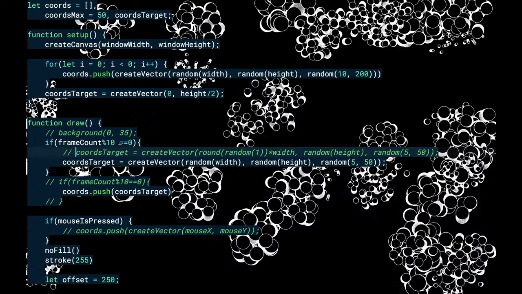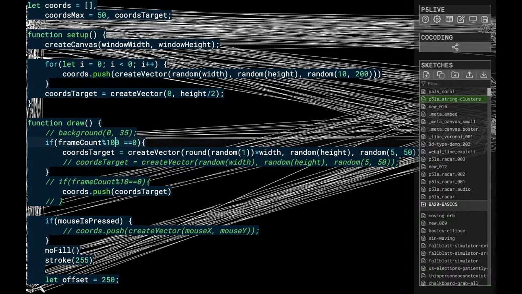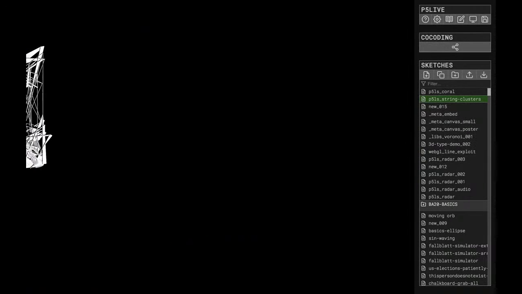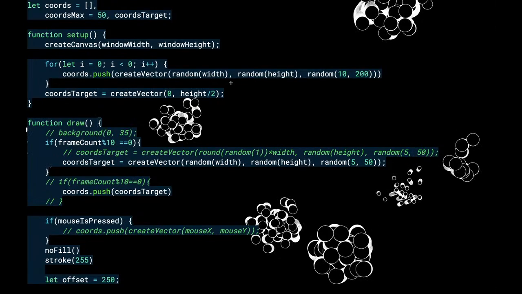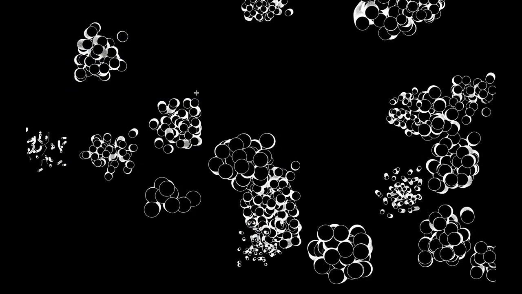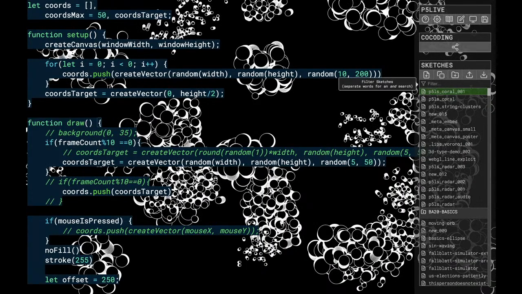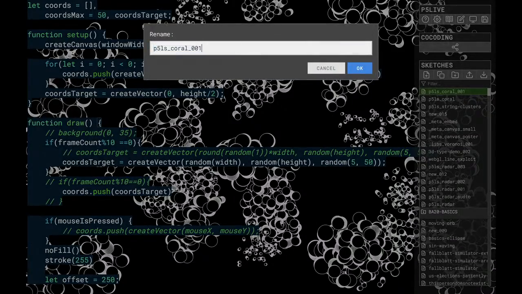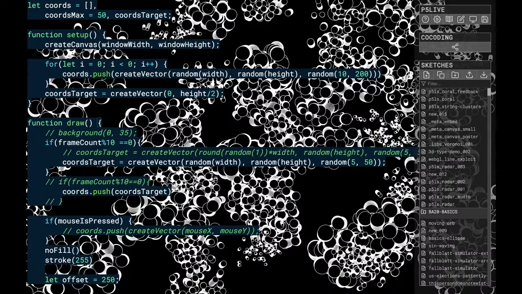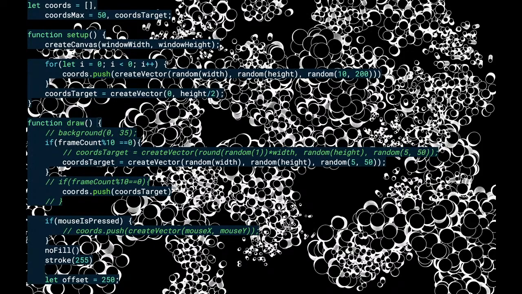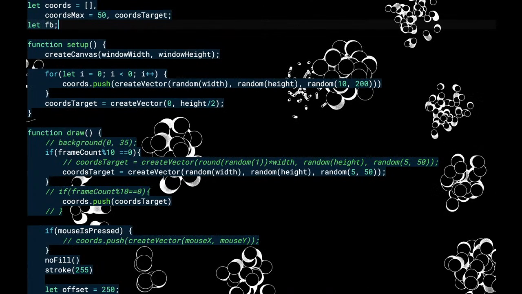Oh, the speed was different on the string clusters. I'm going to put that back at 100, where it was way calmer, chilling for a while at one side. Okay, that was some maintenance. Hopefully it wasn't disturbing. And now what I'm going to do is clone it yet again and call this one feedback. Because it's fun to leave it as it was doing its thing, and then it's always fun to add feedback. Can never have enough feedback.